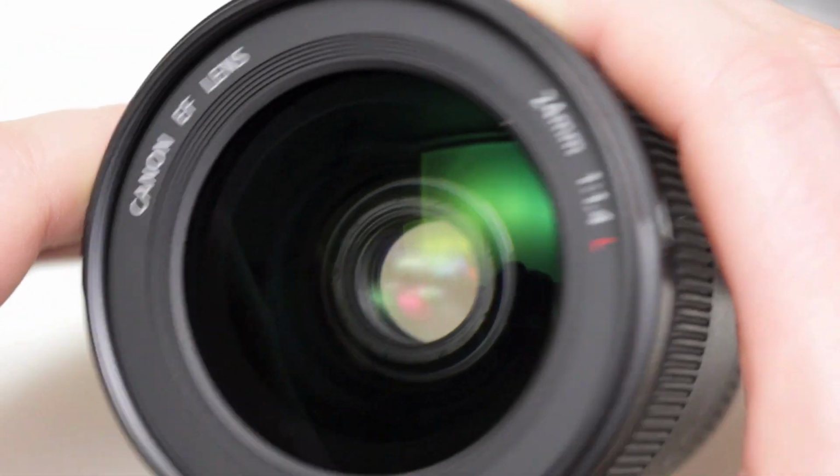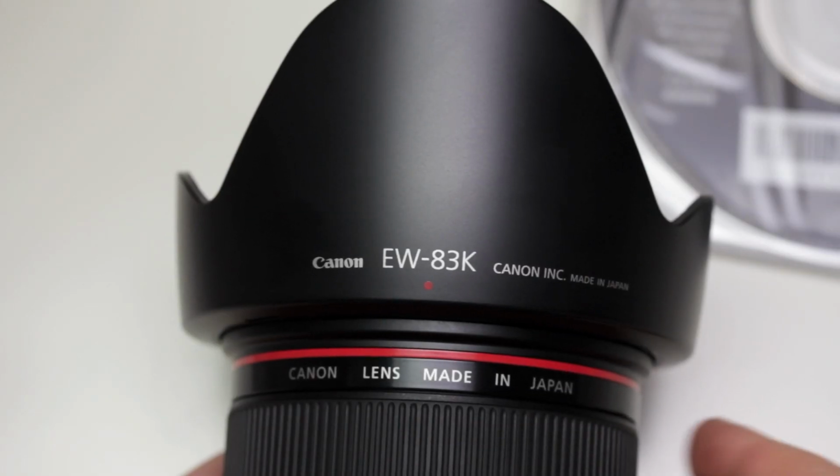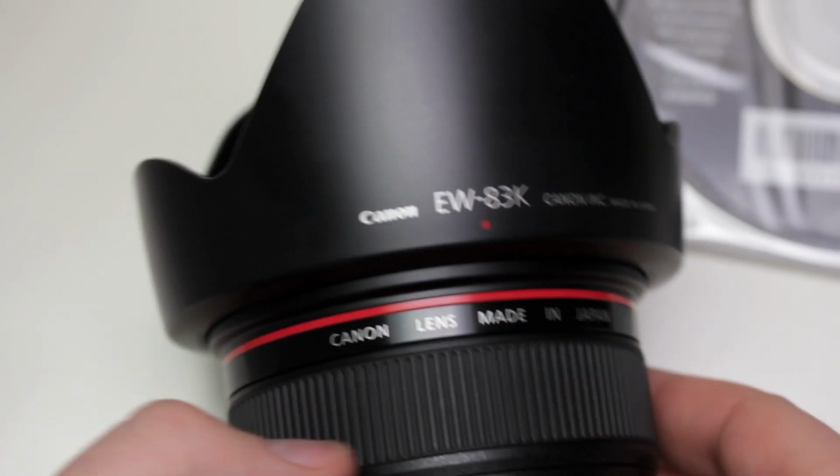Lastly, we're going to take a look at the lens hood when mounted on the lens itself.